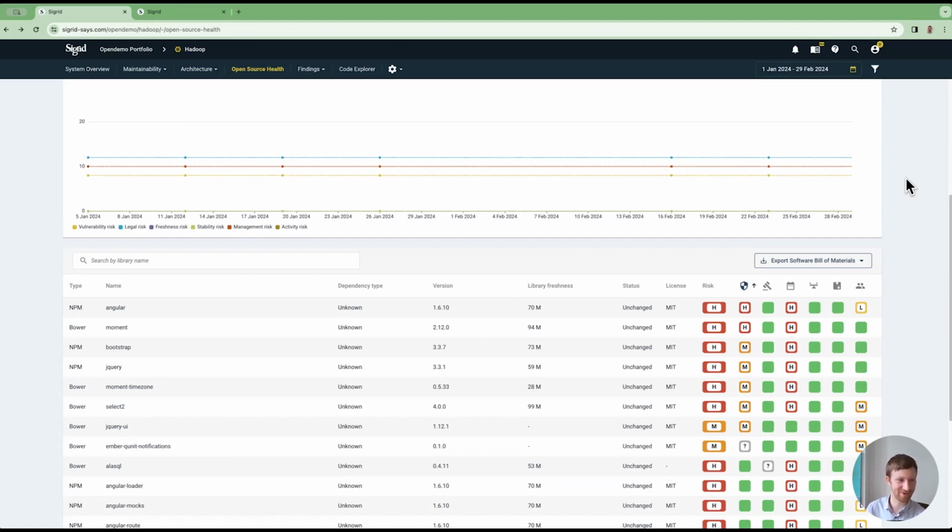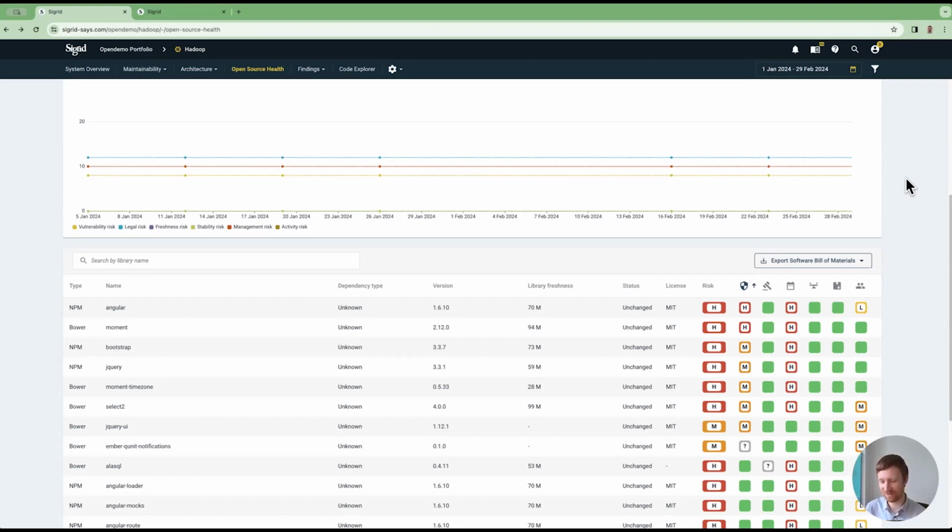Does this library have millions of downloads? Then that's a good sign. Does the library have a large history of known vulnerabilities? Are there many and many? Then that's probably not a good sign. Yeah, so an initial check would be a good idea, and then following up with Sigrid to see what the actual current status of the different versions is.